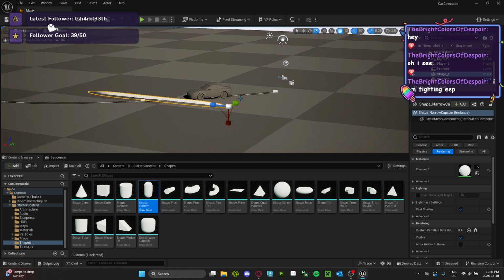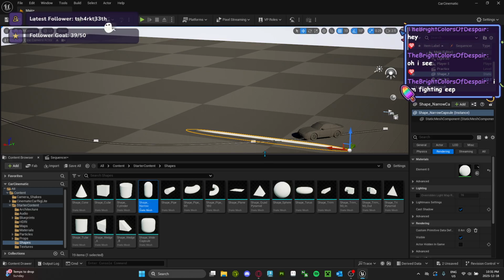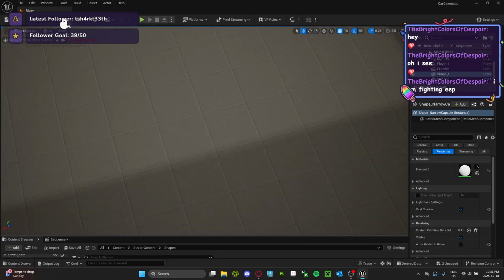Random speed bump moment. I'll just put it a little lower in the ground. Sure, whatever. I'm just playing around. That's what this is for.